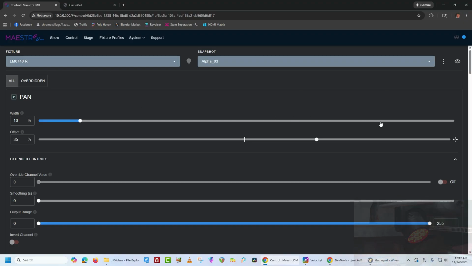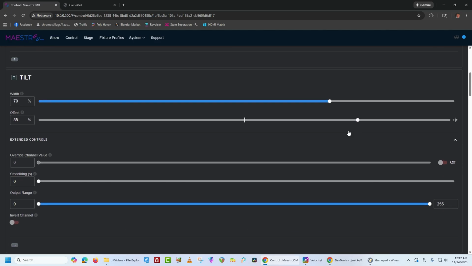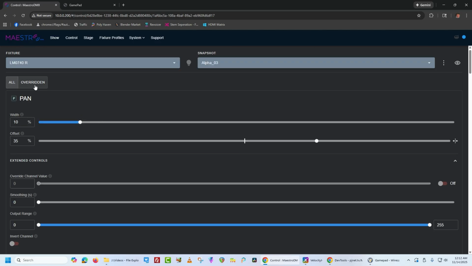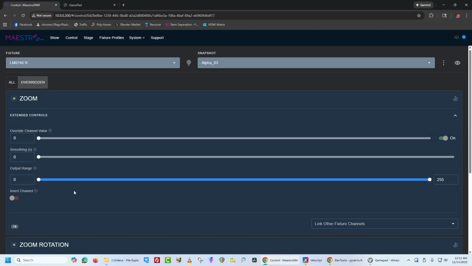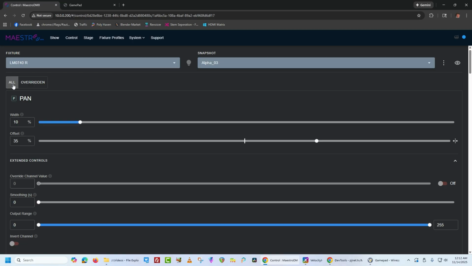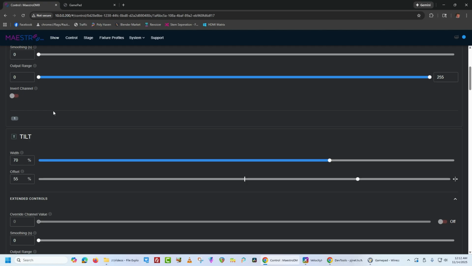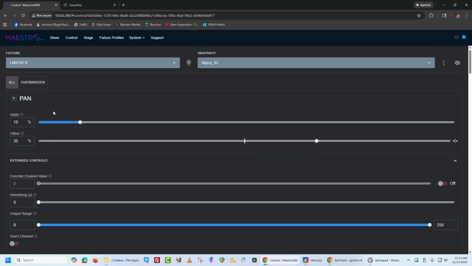And you will notice that I have exactly two overridden channels right now, zoom and zoom rotation. Those are overridden right now. What we're ultimately going to do is override, for the purpose of this video, the pan and the tilt. But you don't have to do that. I'll take care of that for you.